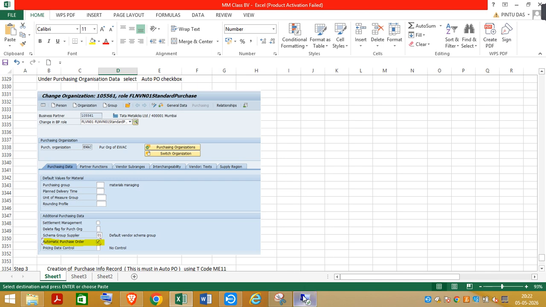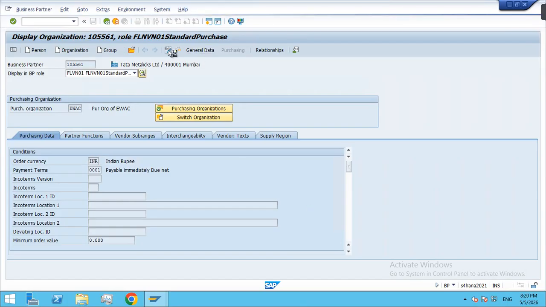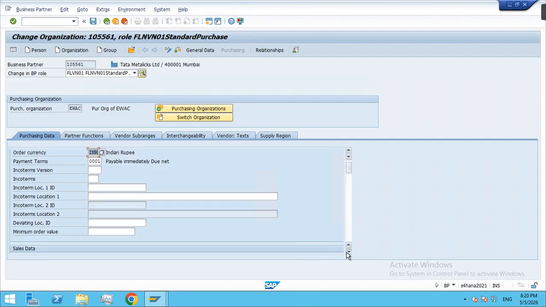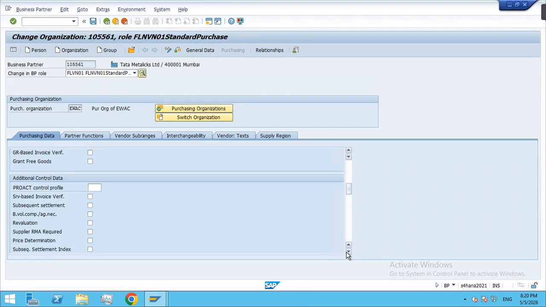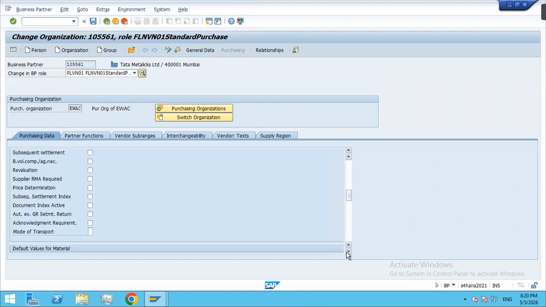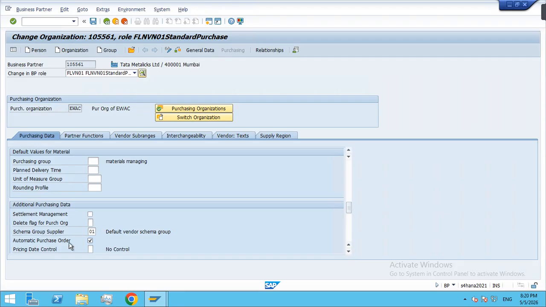Okay, so here we go, purchasing data level. If you go to the edit option, you'll get the option for edit, and you scroll down and you can see that the automatic purchase order system has been selected.